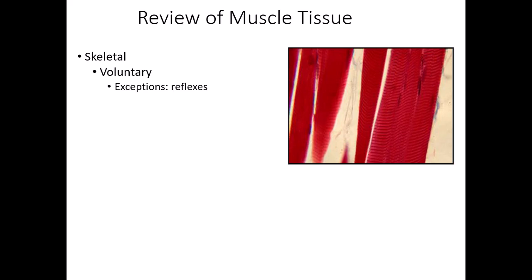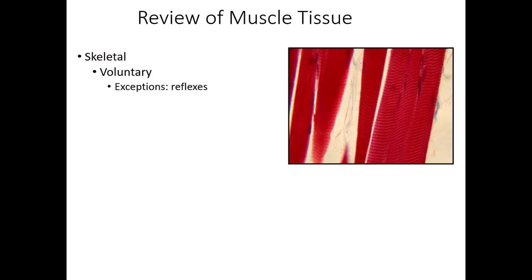You could voluntarily contract your diaphragm if you kind of bear down and sort of squeeze your abs, as you might do when you're defecating or when you're blowing out candles on a birthday cake. That would be a voluntary contraction of the diaphragm. So some skeletal muscles under certain circumstances have an involuntary action.